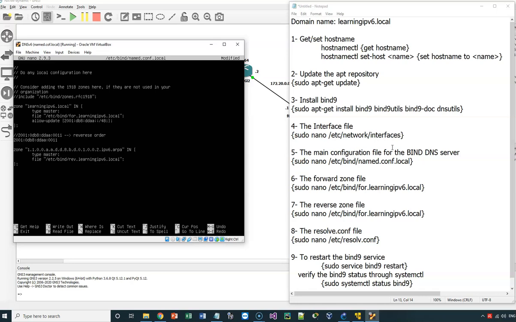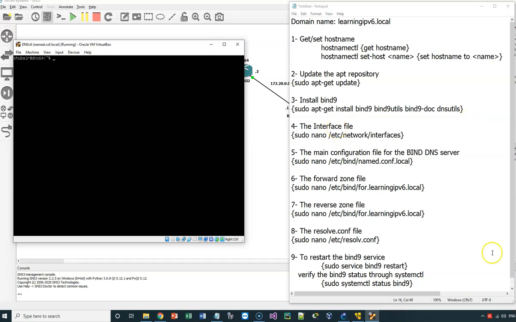So you need to specify it in the name, but in reverse order, and you have to put a dot between each number. So I start with 11, then 00, this is 1100, then AADD, this is for the second part of the interface, then 8DB and put the C 0, then 1001. After you finish, you have to write IPv6.ARPA. That is for step number 5. Yes, okay, clear.